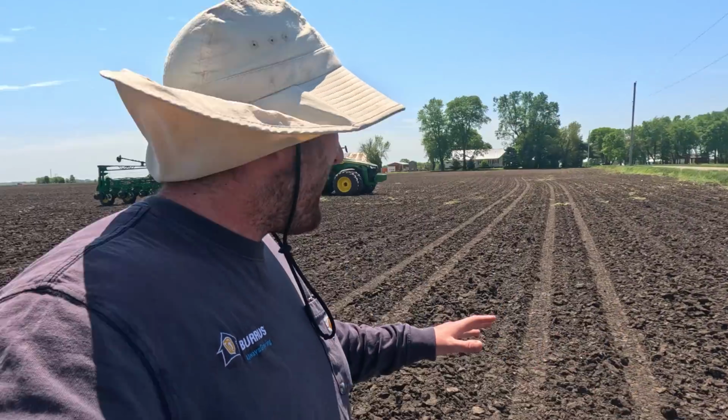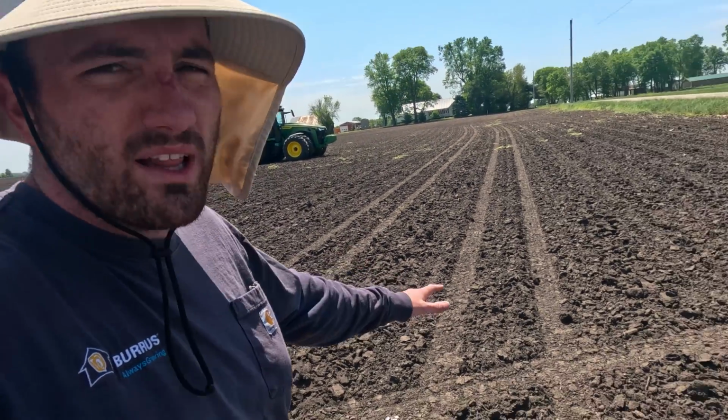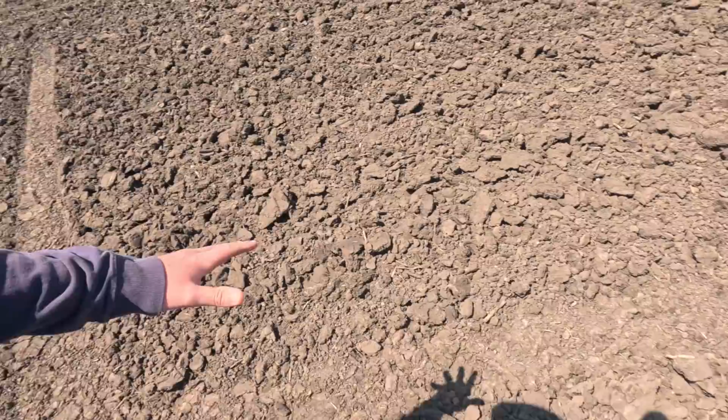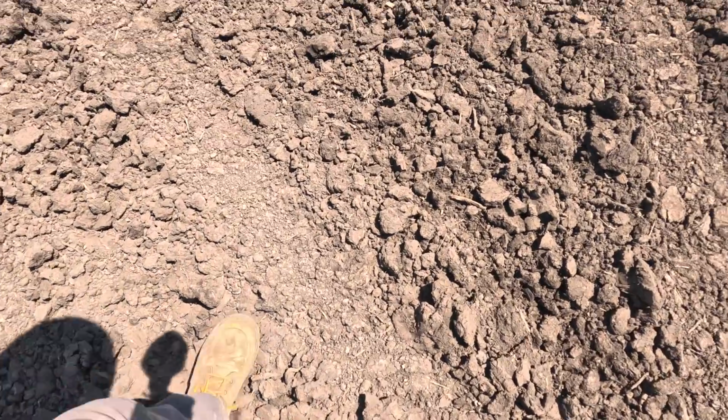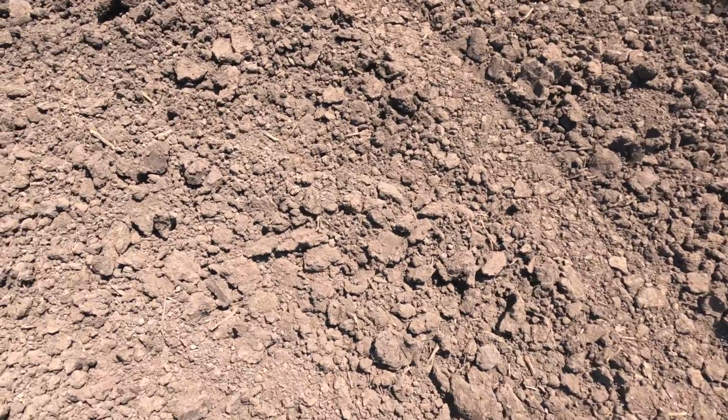Today, I'd say about 80% of the field looks pretty good, and then some of the really wet areas, like where we're standing here, those don't look good. I mean, that's chunky, rows are bouncing. The only saving grace is that it's supposed to rain nice and gently over the next few days. So if we get that rain, it's not going to be a big deal.